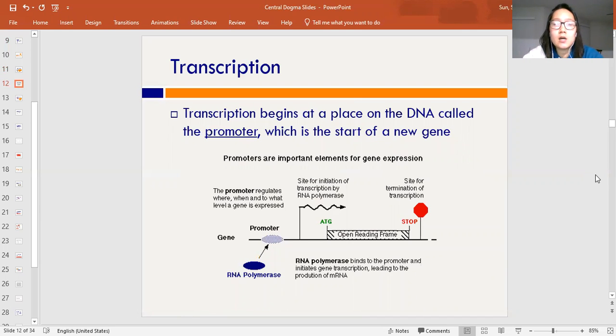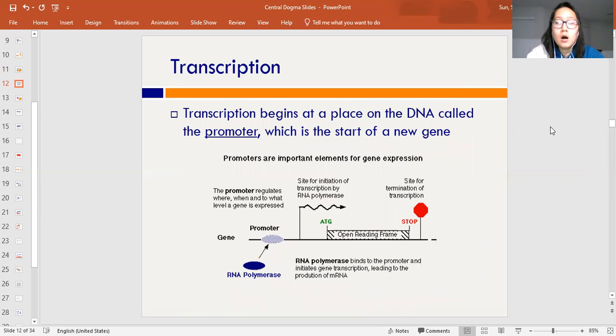Transcription begins at a place on the DNA called the promoter. So if you've ever been to the mall and you see people at kiosks in the center of the mall and they're handing out flyers and they're trying to get you to talk to them about their product. They're like, "Hey, are you interested in, or would you like to try a sample of, or hey, we want to come in and look at the products that we have in the store." That's a promoter. It does the same job as a section of DNA where they're just trying to get you started and interested in something, right? It's just to catch your attention.